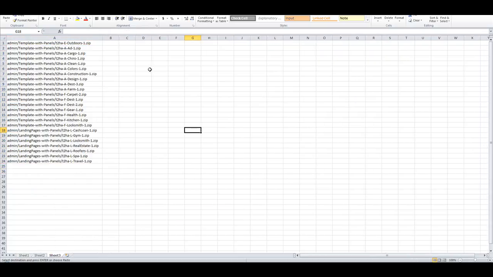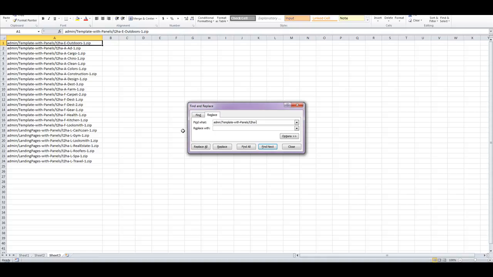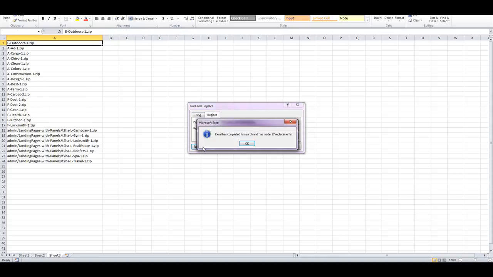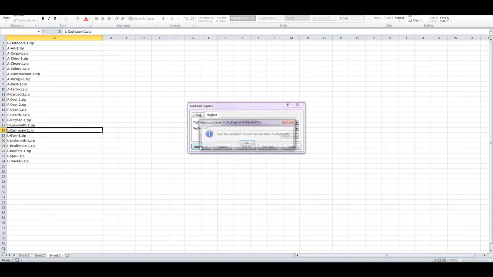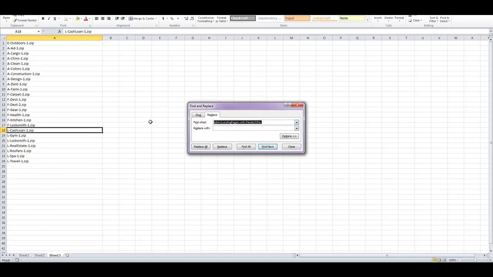I'm going to delete everything that is not right. So I'm going to go for like this. Control C, Control H, Control V, delete it all. Okay, and now what? I got landing panels down here, so I'm going to also delete those with the T to A dash. So Control C, Control replace all. Then get rid of the .zips. Replace all. Okay, we're getting pretty close.